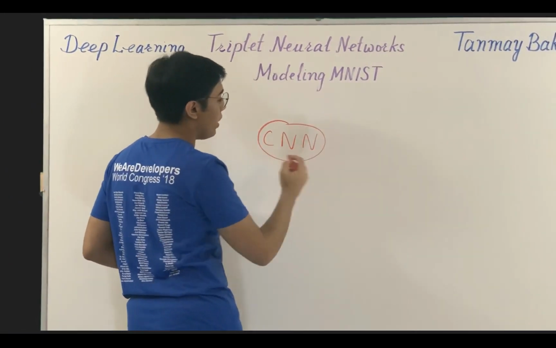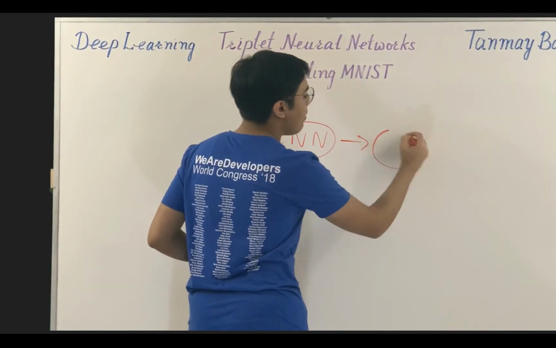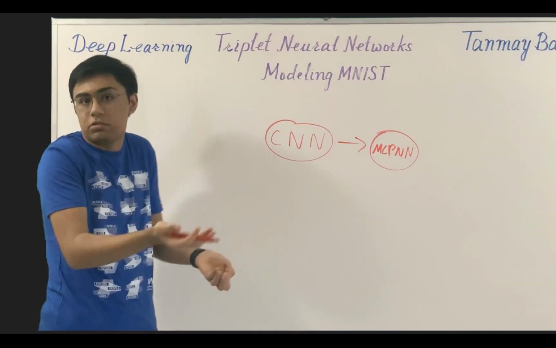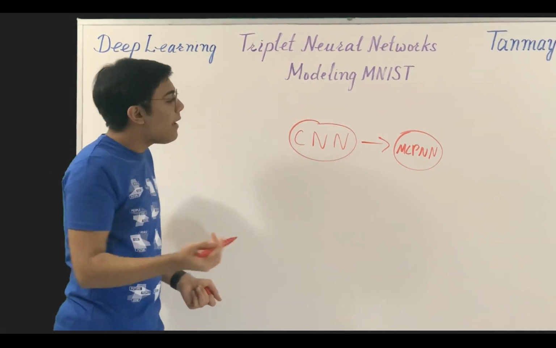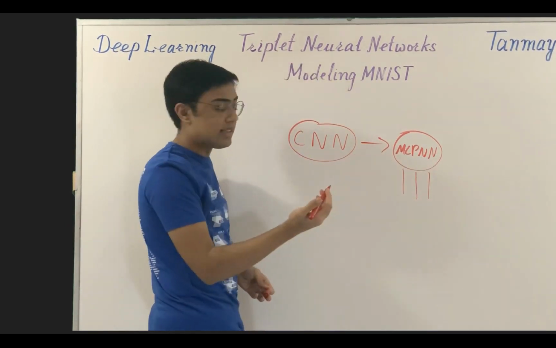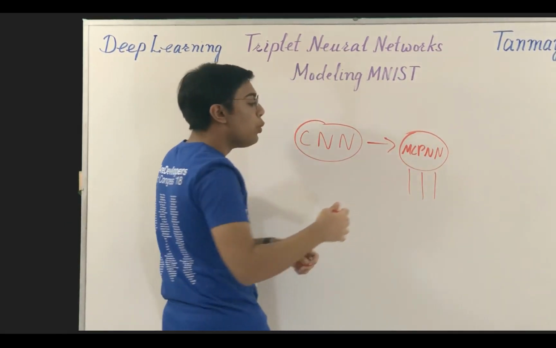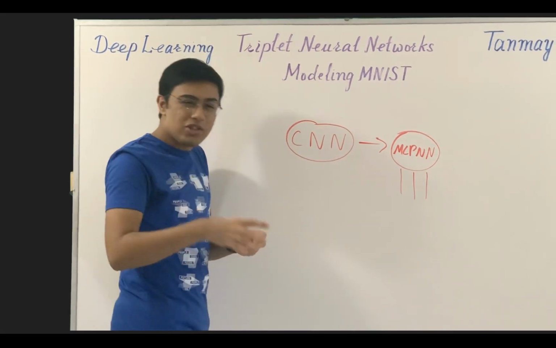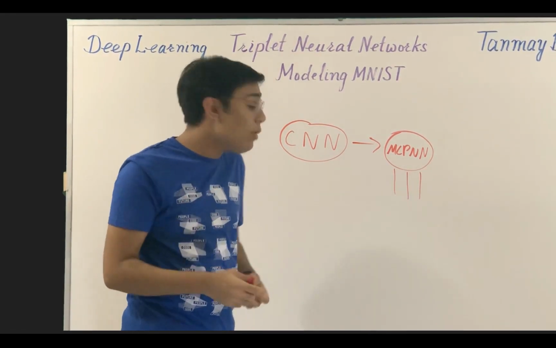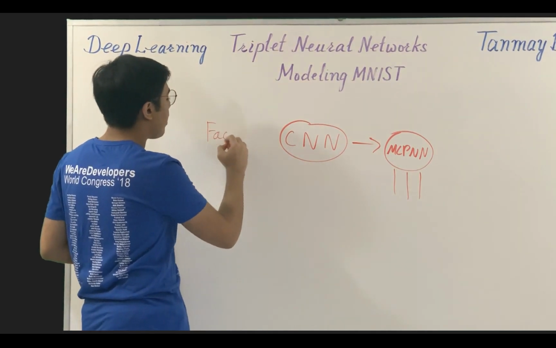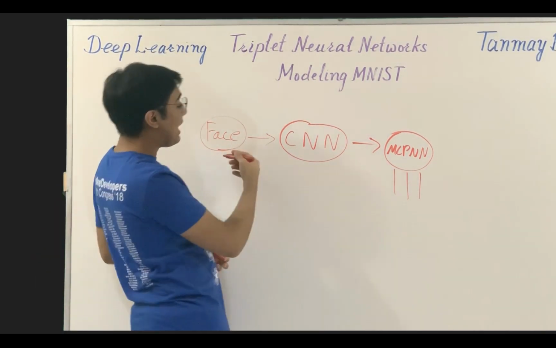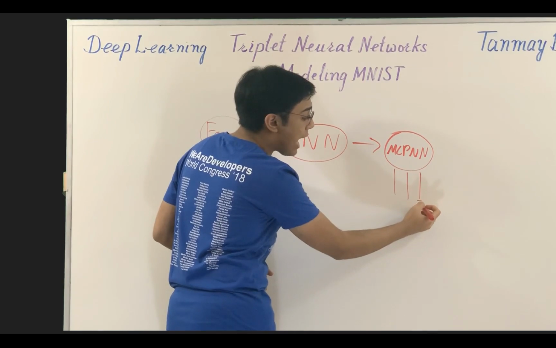Now, this convolutional neural network is feeding into a multi-layer perceptron neural network. And so you're feeding into what would be called in Keras terminology some dense layers. Now, at the end, finally, let's just say we've got 3 dense layers over here. These represent our dense layers. Now, the very last one would be the number of classes that you have, and you would traditionally do something like a softmax activation. So in order to train your facial recognition neural network, you would feed a face, like so, into your convolutional neural network. You would train it to classify that face into one of a few categories.